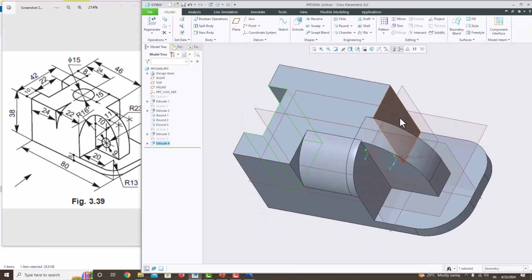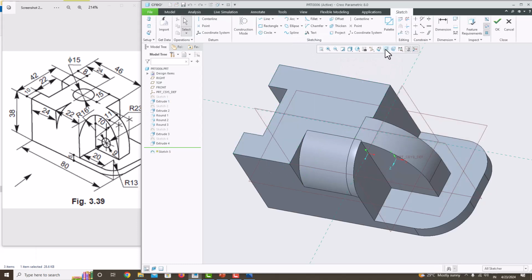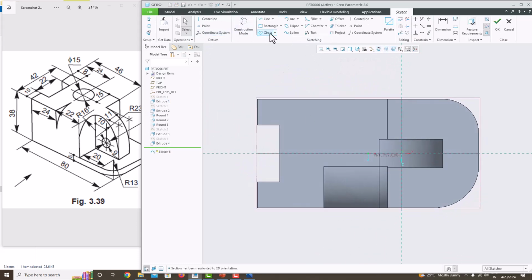Then we want to make a hole here with a diameter of 15. Select the surface, sketch view, put the circle randomly here, specify the diameter which is 15, and from this edge to this center is 15, and from this edge to this center is 24.